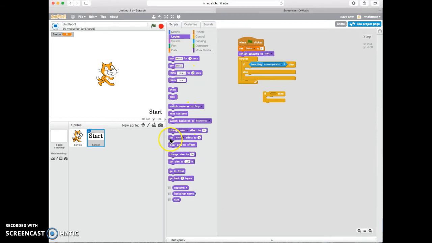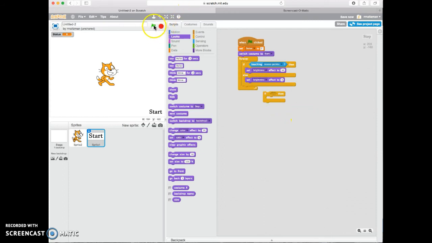So I'm going to set the brightness effect to 50, and otherwise I'm going to set the brightness effect to 0, which means that it just looks normal.